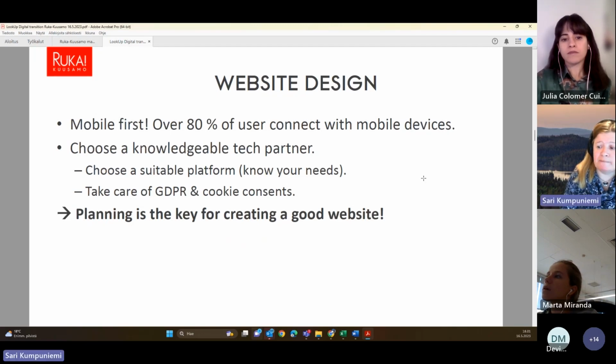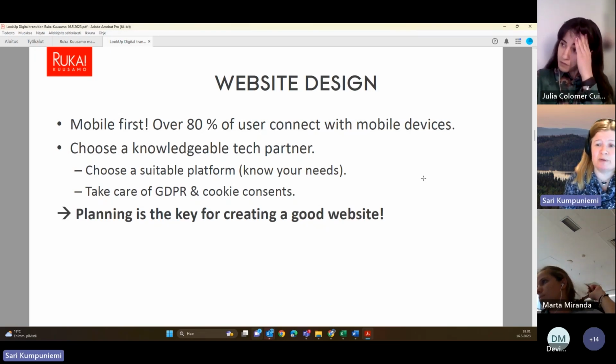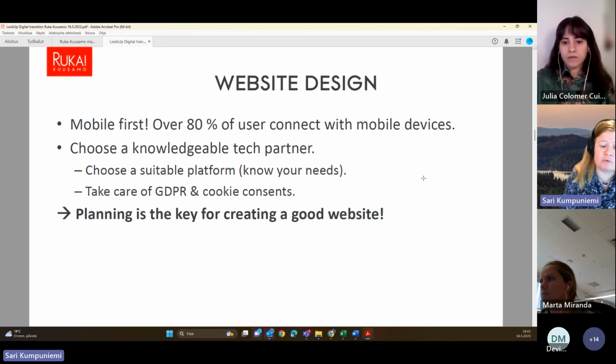And that sometimes is a tricky thing because all the planning and the coding is however done on laptops, and we always need to remember to check the outcome on mobile devices. And also the progress and development in mobile devices is really fast. So you need to remember to test on several different kinds of devices.